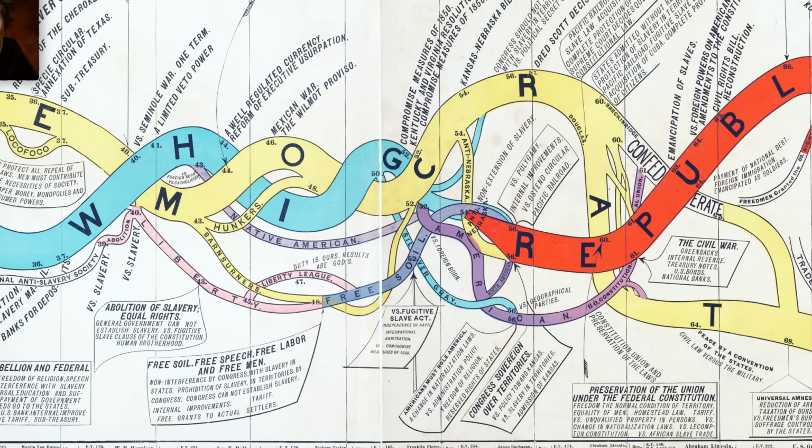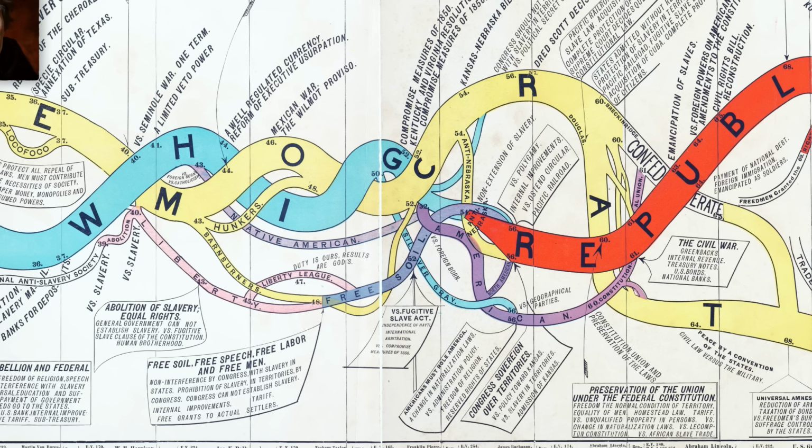It eventually merged with a Democratic faction called the Barn Burners to form the Free Soil Party, shown in dark blue. The main goal of the Free Soil Party was to prevent the extension of slavery into America's newly acquired lands in the West. There was also the Native American Party, shown in purple, but don't be confused by the name. This was not a party made up of American Indians, but rather one made up of white Protestants who were very anti-immigration. Later, they were simply called the American Party, but they were also known as the Know-Nothings because when outsiders asked about their movement, they would simply say, "I know nothing."